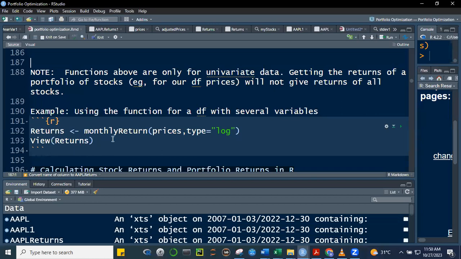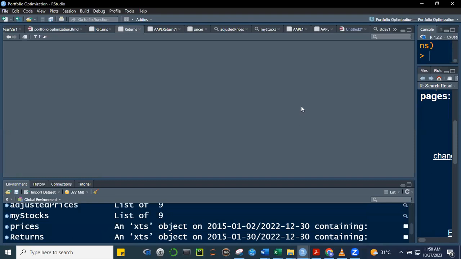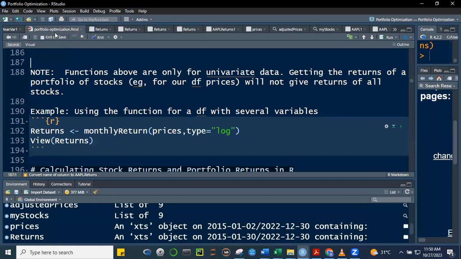I'm creating this object returns, and I'm using the quant mode function monthly return of the object prices, and we define the type to be log returns. Let's see what happens. Tell me, class, what happened? When I use monthly return on the object prices, which is an XTS object consisting of the adjusted prices of 9 assets, did it return what we wanted it to return?